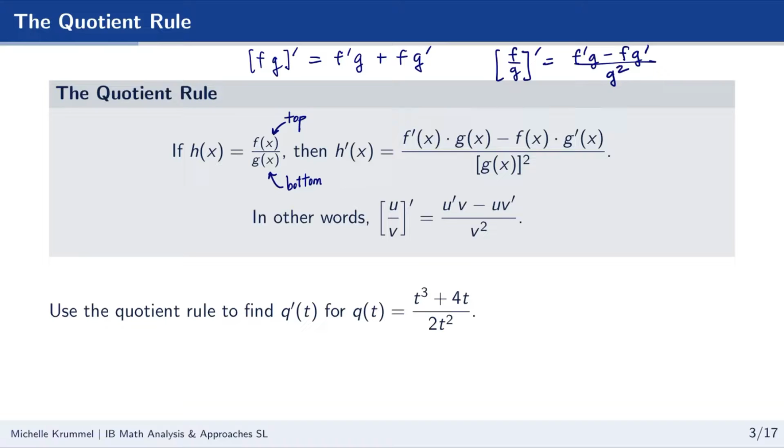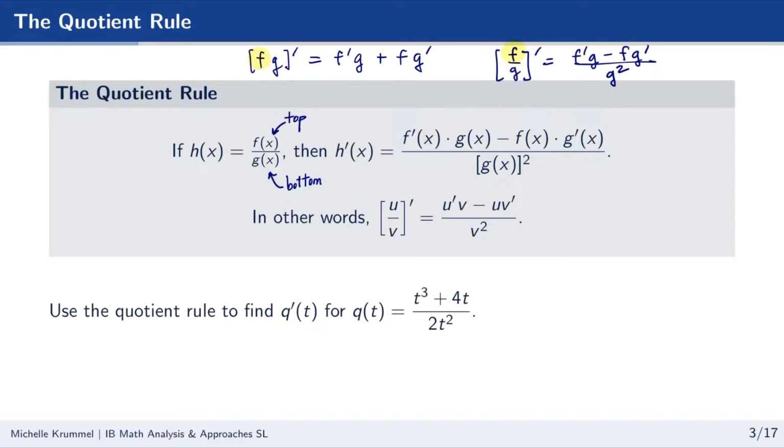Okay, so if you're still kind of not sure which one to start with now that we're learning all of these rules, you start by taking the derivative of the very first thing that you see. And that's true with the product rule as well, right? Just the very first part of that product, you start by taking the derivative of that. And in the quotient rule, the very first thing you have in your quotient, you start by taking the derivative of that. Okay, so start with derivative of the top times the bottom minus top times derivative of bottom over bottom squared.